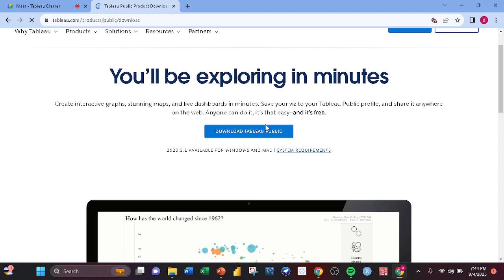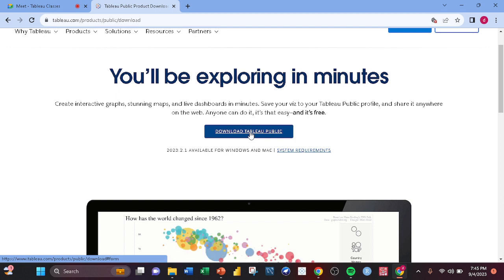So this is here: Download Tableau Public. You just click on this. I already have Tableau in my case, but you are supposed to click on this. When you click on this, the download should start immediately. I don't know why, in my case, I can't see the download. Maybe I click again.